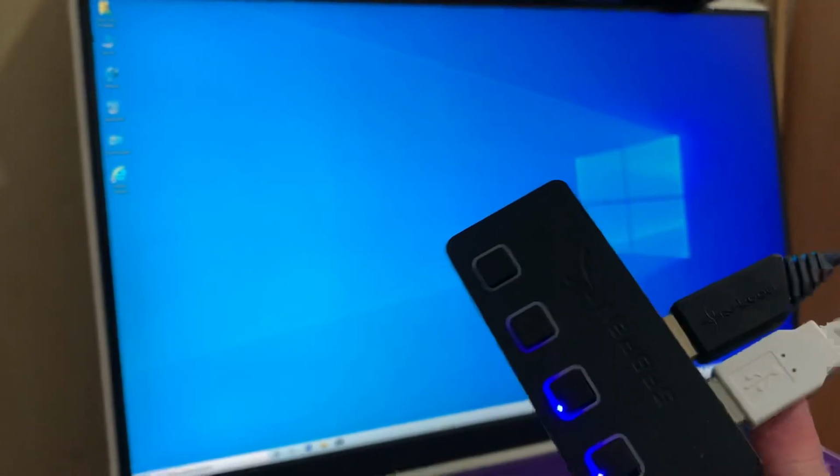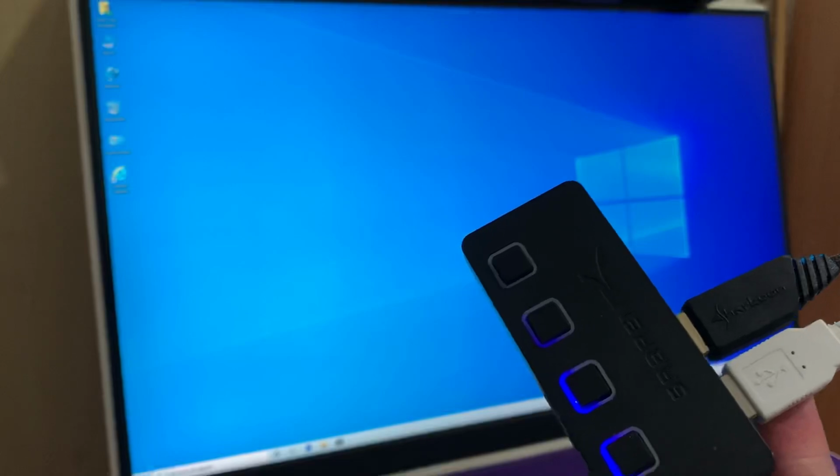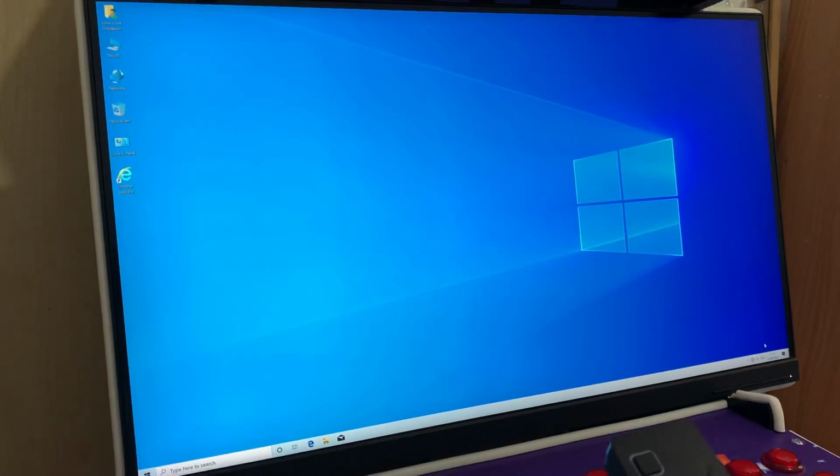Okay guys, so everything's loaded up. I've put in a USB hub, so obviously I can have a little bit more I/O. I've hooked up a keyboard and also a mouse. Everything seems to have loaded up really fine. Everything's working, as you can see, or can't see. But the mouse is, yeah, responsive. It loaded up pretty quick. And obviously it was a generic load up for Windows.